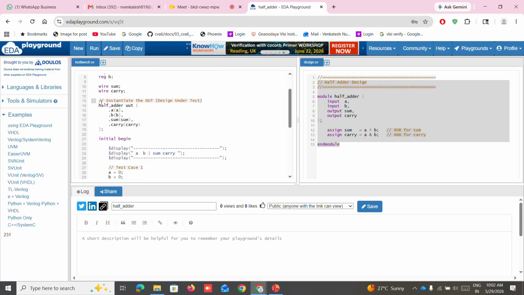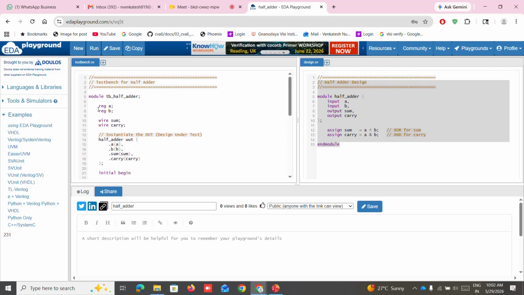After that instantiation I need to write the variables I am taking here: a, b, sum, carry. The same ports list I am also considering on the test bench side, but a few designers will consider different names, like a in, b in, sum out, carry out. Anyway, you can consider any, no problem.